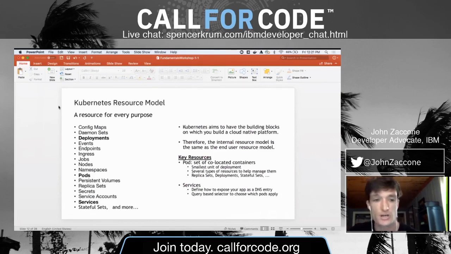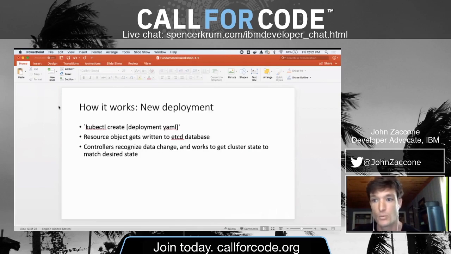So let's take deployment as an example. Inside of a deployment, you say, this is the application that I want to run, and you specify the Docker image, like the image tag, and then you say how many replicas you want to run. So that's a deployment. And what I want you guys to think about as we work through these scenarios for how Kubernetes works: what is the workflow of creating a new deployment? So scenario number one is we want to create a new deployment.